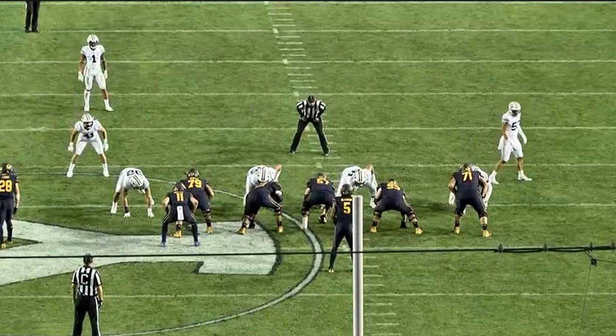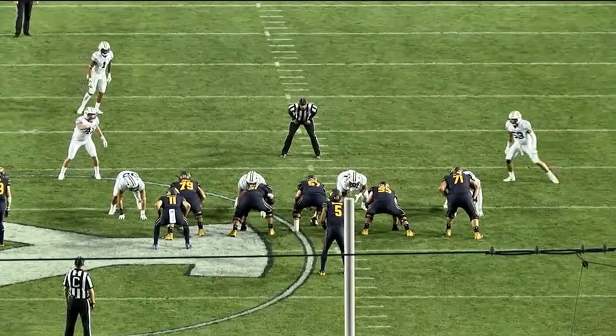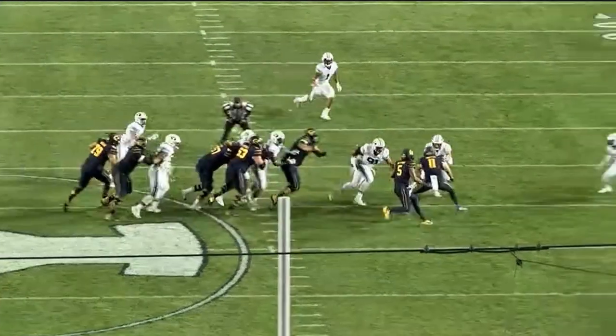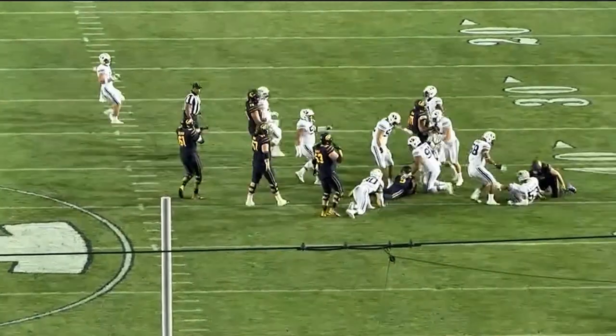But as they move forward, BYU walks out of it early. And so right here, as a quarterback, you should get that clear read that it's cover two. In this case, it doesn't matter because it's a running play. Bears are blocking it up front, trying to get in with a little quarterback counter.